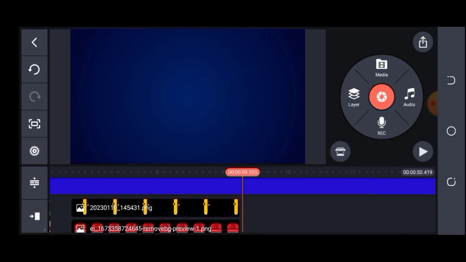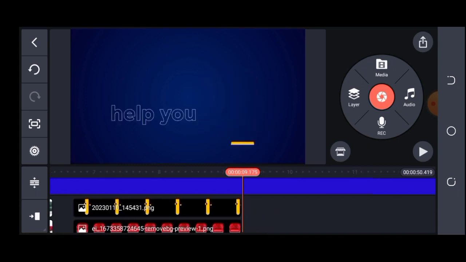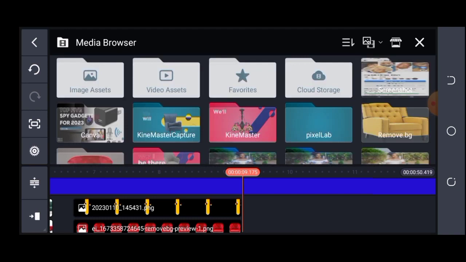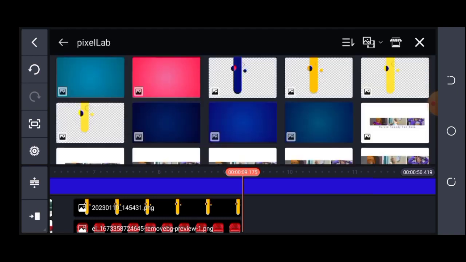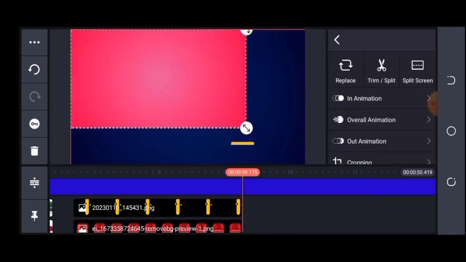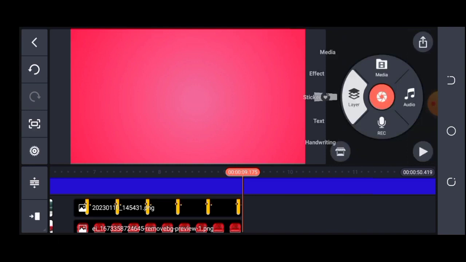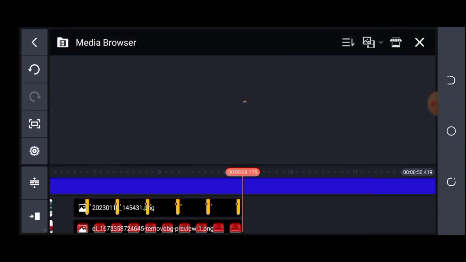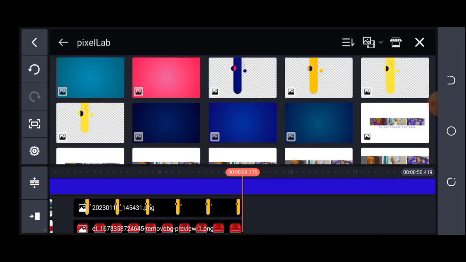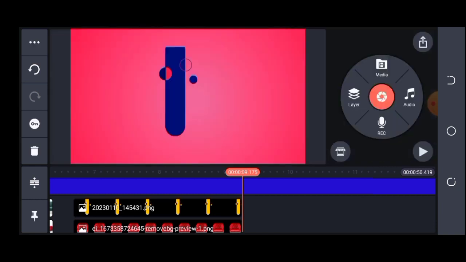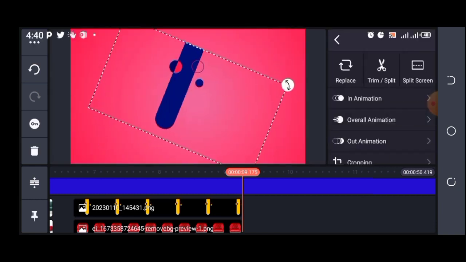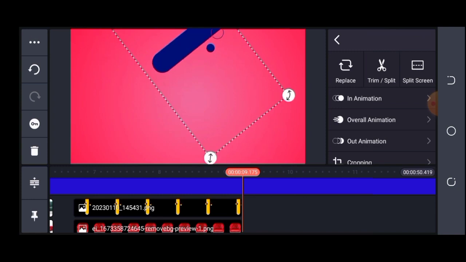So the next thing, go back and bring in the second layer, the next layer you want to use, and you put in the same process, and this is it. You click here and you have this background here, and this is it. Then the next thing we do, we bring in the next one, which is something similar like this. Then we turn this with this.